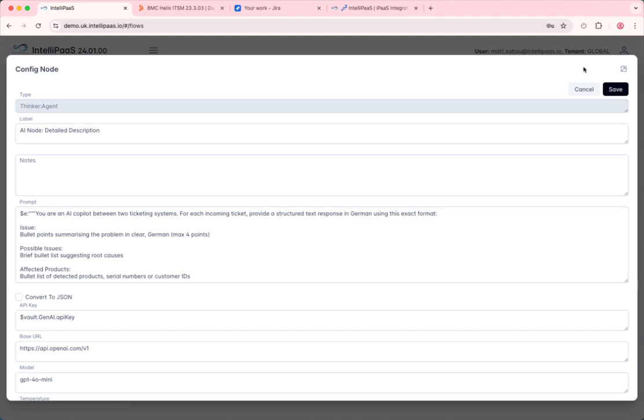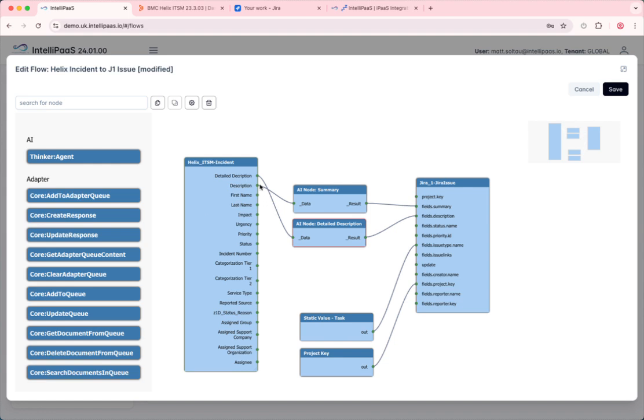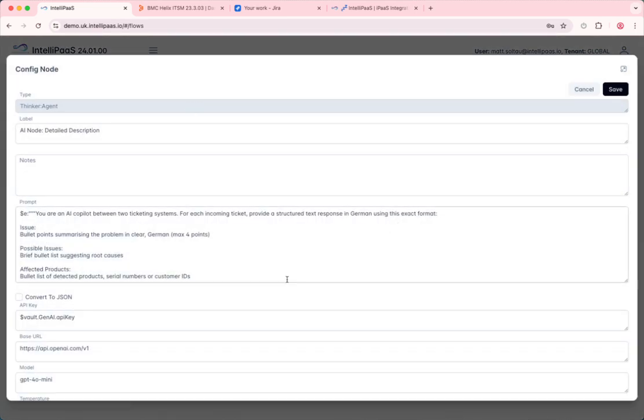However, the difference between the two is one is basically just the summary of it, kind of like the summary at the top. Think of it as the header. That is where we're just translating the text. But then when it comes to the detailed description, we want to make sure that some finer details are being taken care of.